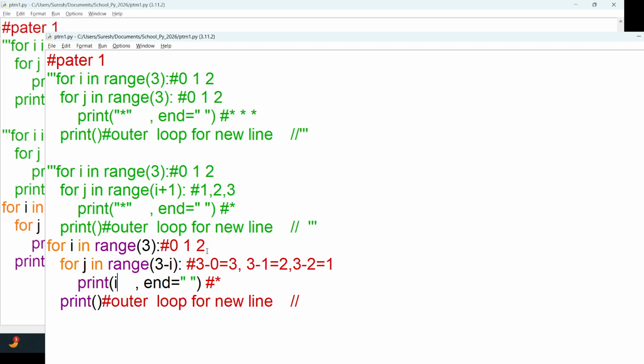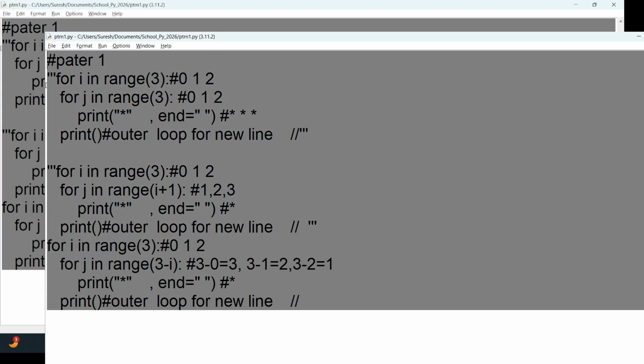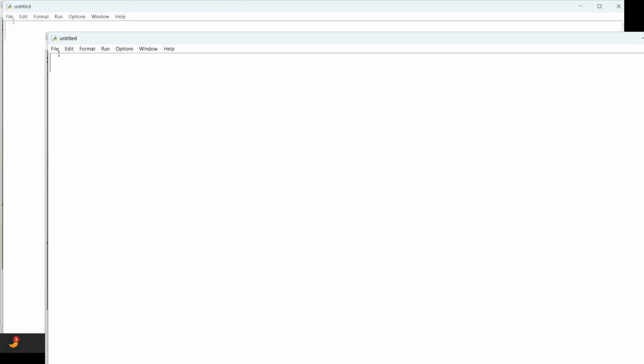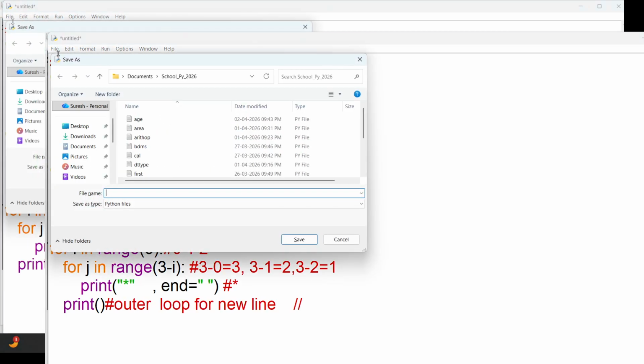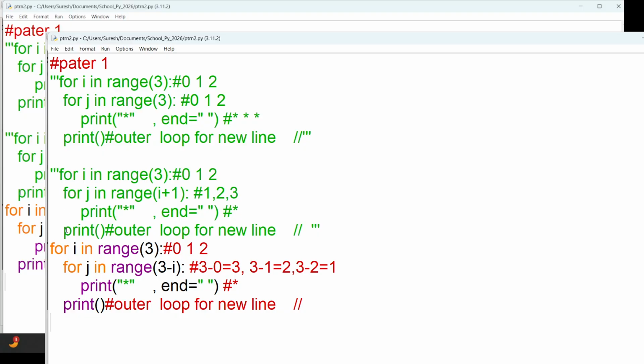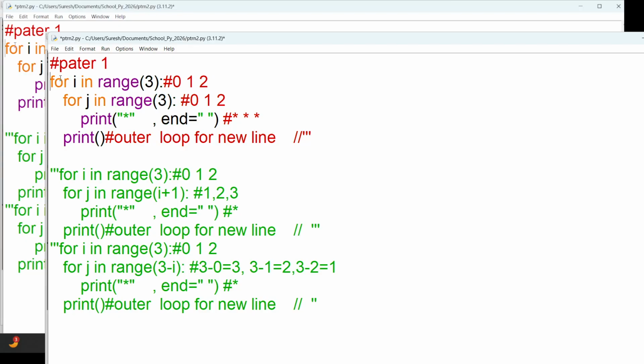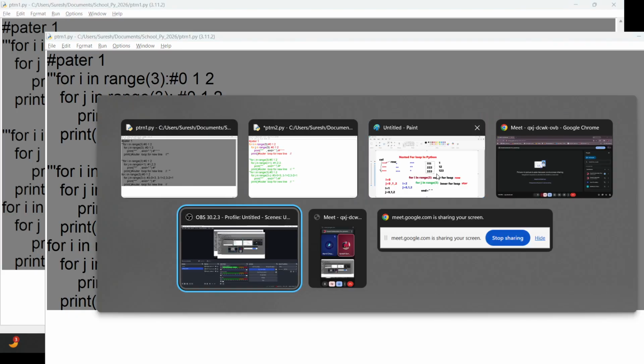Perfect. Let me copy the same program. Everything is the same; we need to focus on where I'm making changes. So let's start here. I'll print it as ptrn2. I will comment out the first two programs and reopen the first one. See, it's a 3 by 3 pattern, and that is exactly what we want here.